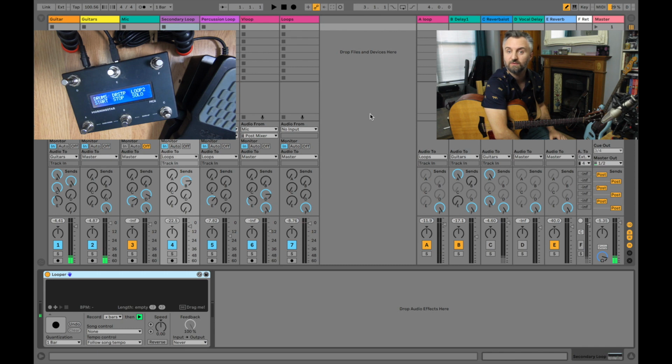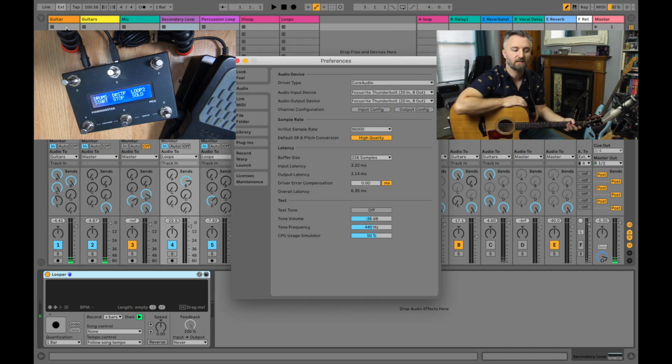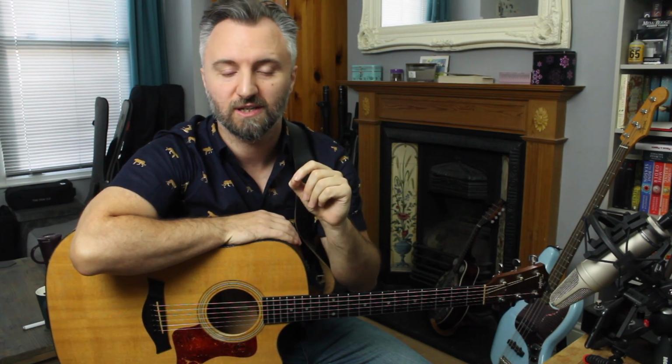One last thing that is really important is to set Ableton Live correctly so it has the least latency possible, because everything is going through the software. And to do that, we need to set the sample rate and the buffer size. You just need to remember 2 things. The higher the sample rate, the lower the latency. The smaller the buffer, the lower the latency.